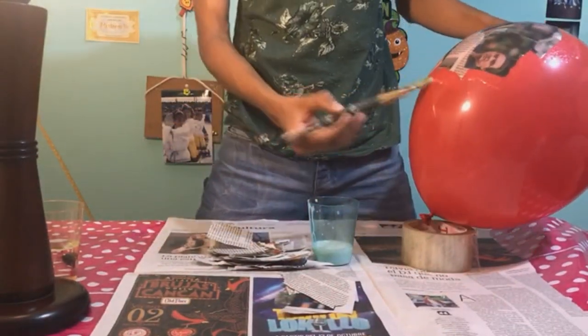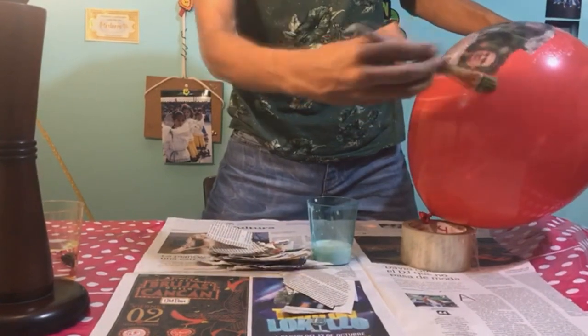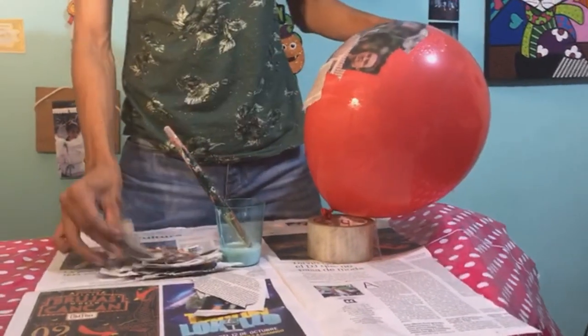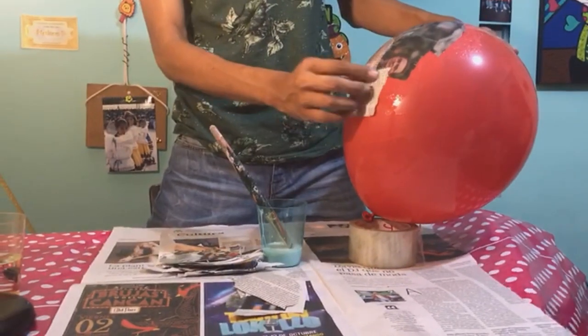When you have finished the last part, you must start to apply the mixture on the balloon and paste newspaper in little pieces. We made 5 layers of the mixture.